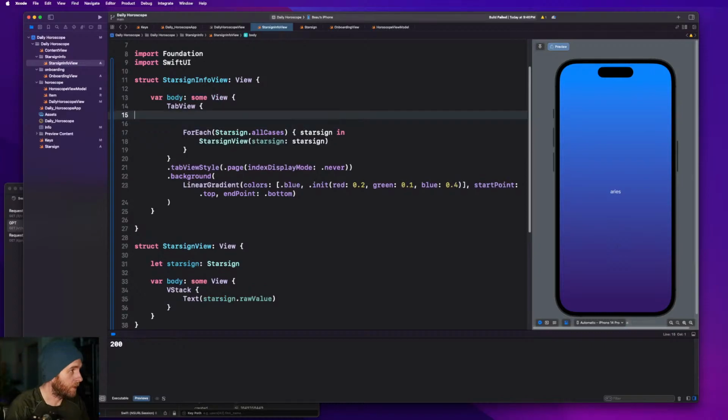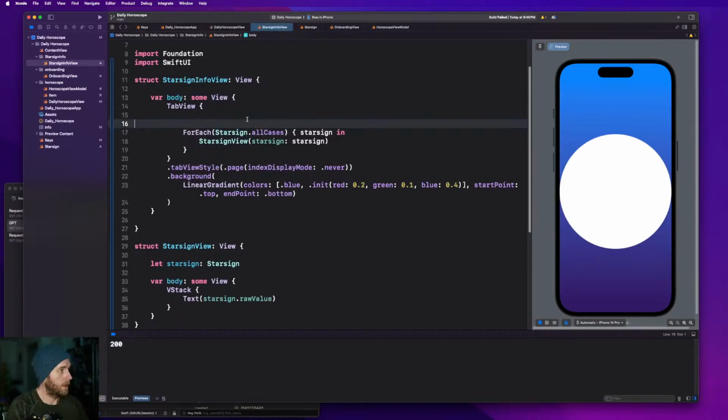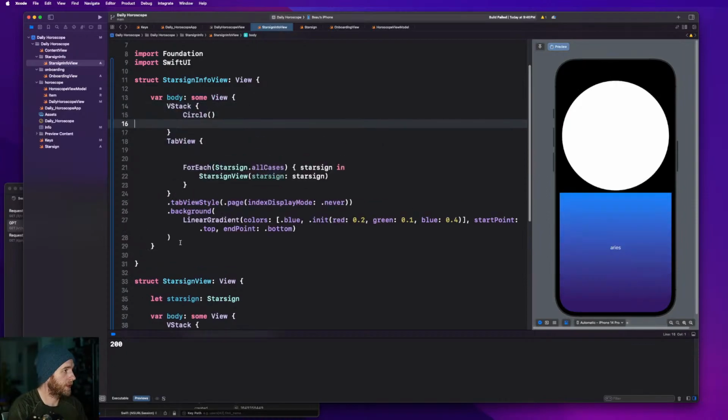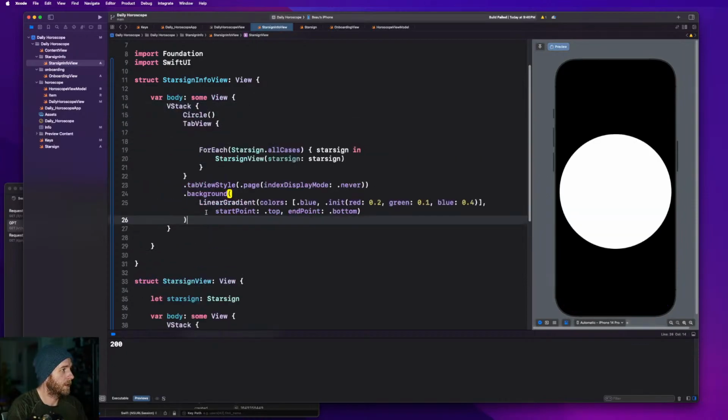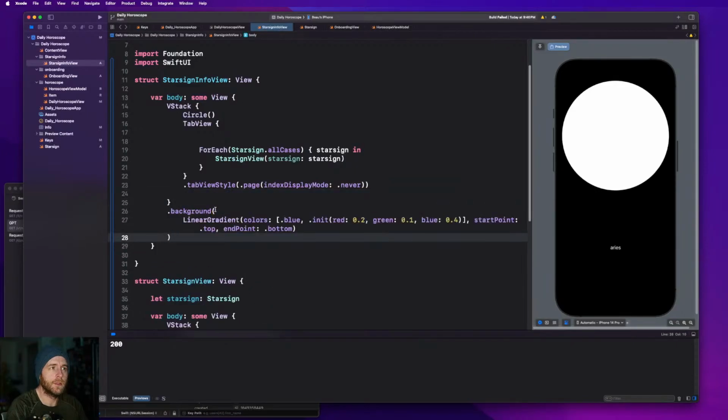I guess what we could start with is a circle. See, that gets in the way, right? That's treated as another item. So if we do the whole VStack approach, put a circle here, drop this in, remove this, put that as the background.